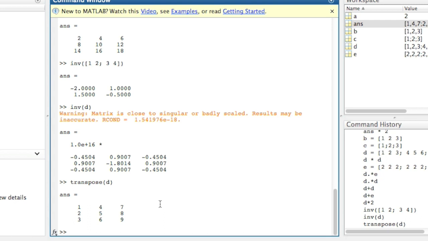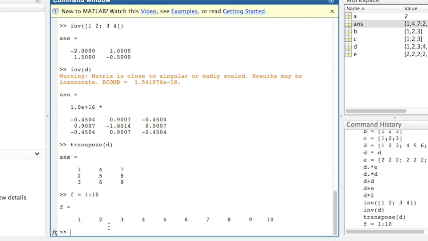Now, another thing is you can create a vector that's just incrementing by a constant. So MATLAB makes it really easy to create a vector, for instance, that's just 1, 2, 3 all the way up to 10. All you have to do is, I'll assign this to a variable and make it f. All you have to do is have your starting number, colon, and then your ending number. So I'll start at 1, and I'll go all the way to 10. And if I hit enter, you can see that it's just a row vector, and the first thing is 1, the second thing is 2, third thing is 3, fourth thing is 4, etc.